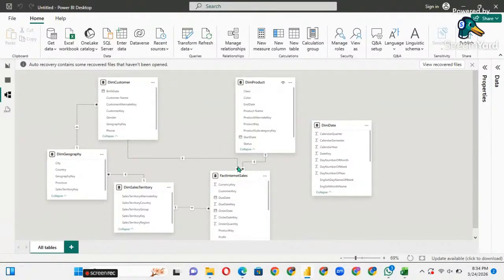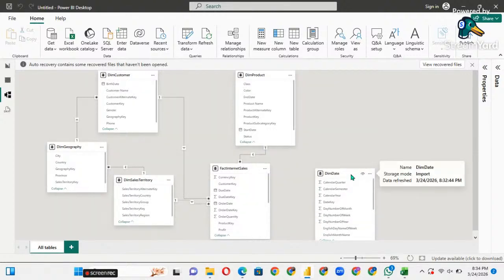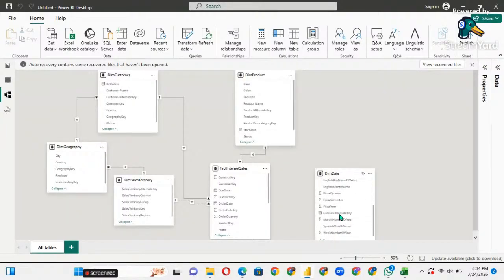It will be like a star, and like I said, we can't really explain much here, but I'll just create one relationship for this table that Power BI has not been able to detect a relationship for. As you can see, inside this table, no relationship is created because there is no column name that corresponds with what we have on the fast internet sales table, which is the major table, or any of the tables available here.